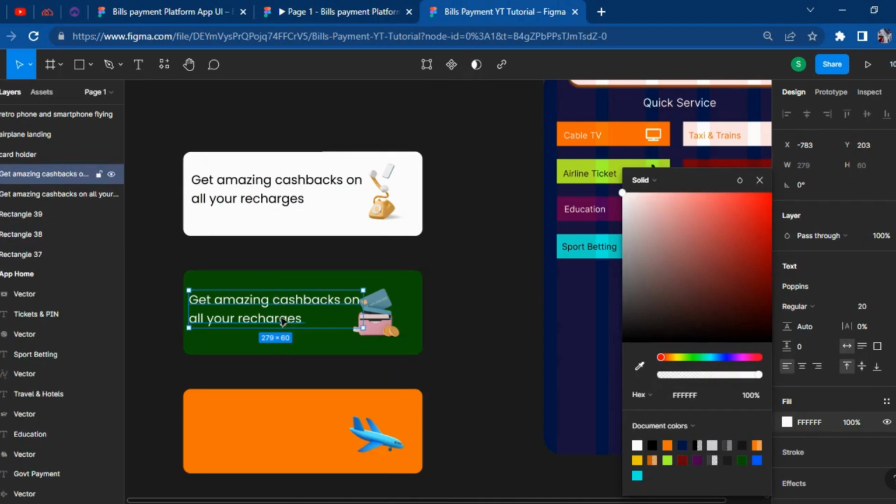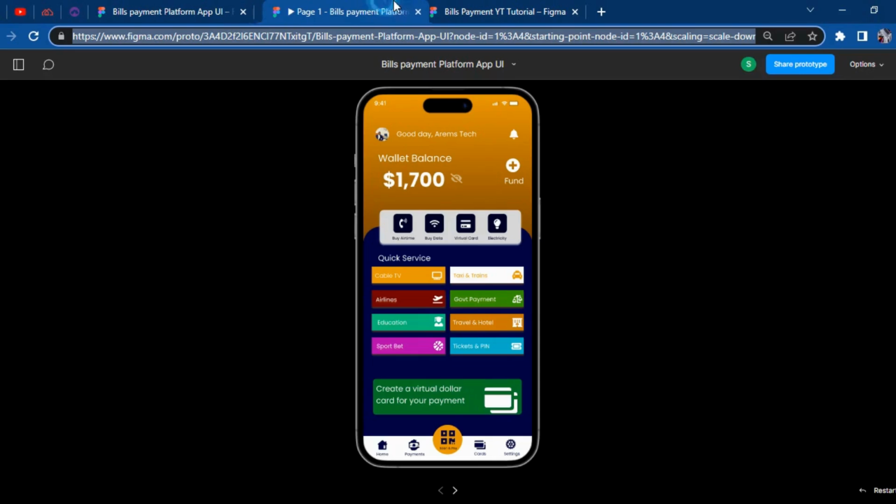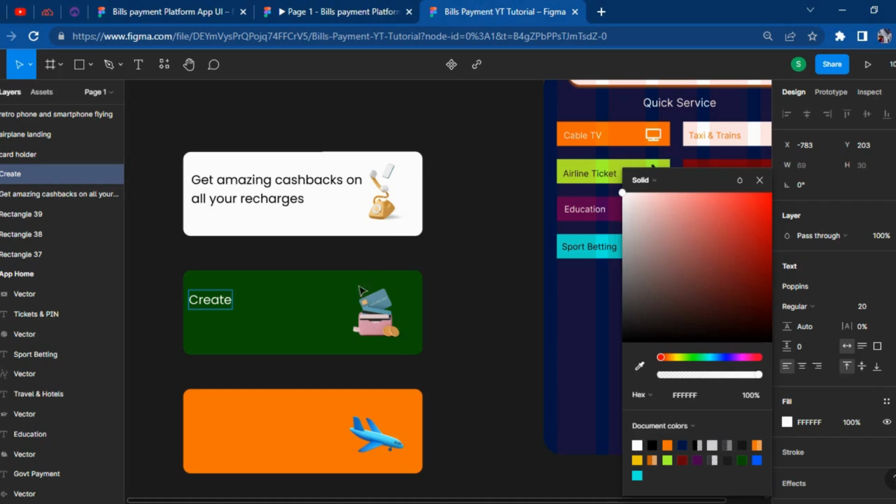Let's change this to: create a virtual dollar card for international payments.